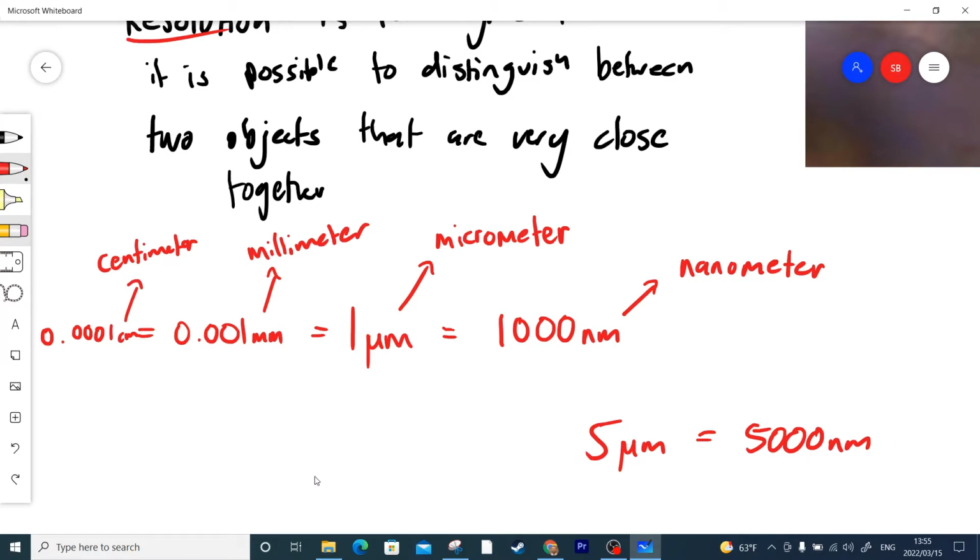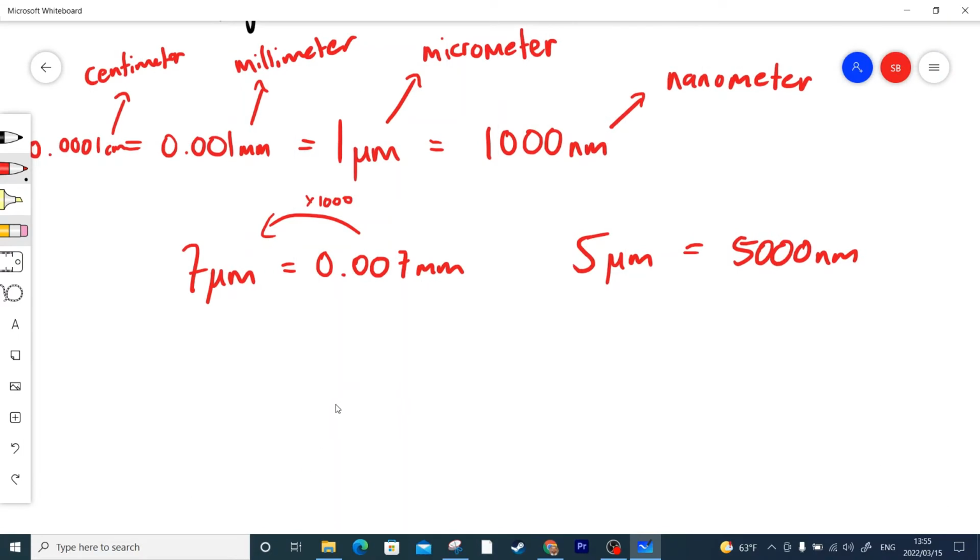How many millimeters would 7 micrometers be? It would be 0.007 millimeters. So these conversion factors are very important, because the question might give you millimeters and ask for the answer in micrometers. You're simply then going to times by 1,000. If they say, okay, I'm giving you my answer as 0.3 micrometers, how much is that in nanometers? Well, we know to get to nanometers, I'm going to times this by 1,000. So it's going to be 1, 2, 3. This is going to be 300 nanometers.